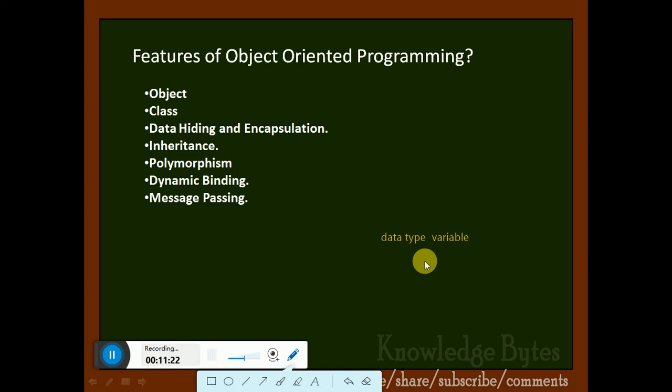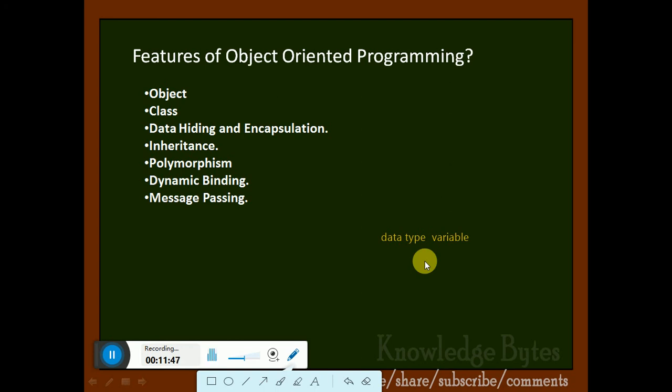Object is the outer bundle which is a collection of real data, meaning primitive data, and associated functions. That is encapsulation, which encapsulates or abstracts the data. Data hiding and encapsulation are related. Okay, we will come to it later on.